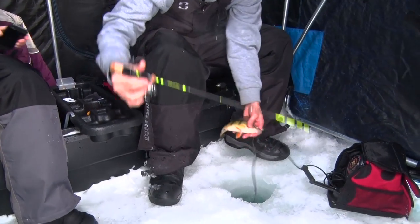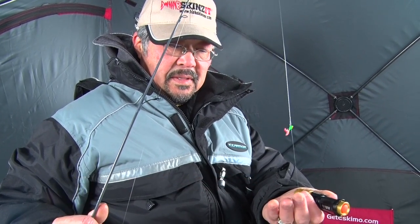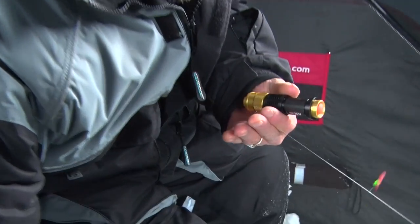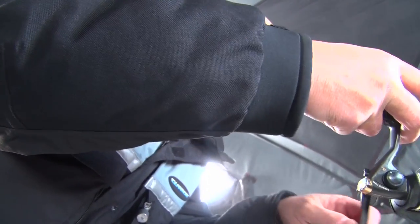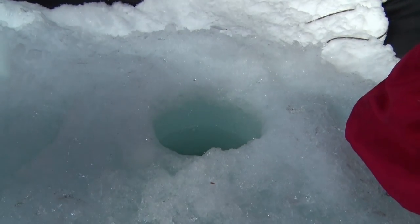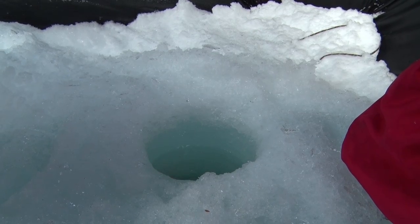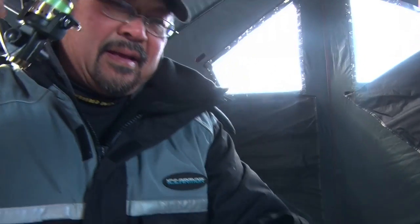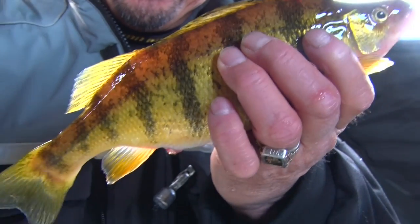Dale and Tanya have been catching a few perch and were nice enough to give me the new hot little lure they've been catching them on — it's a glow jig. I'm using a little double jig rig, small one on top and a little bit bigger on the bottom. I hit that glow jig with the UV light and that fish bit — unbelievable! Nice beauty, yeah baby.